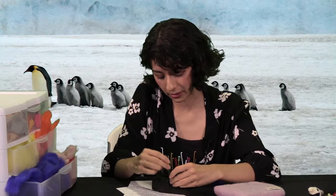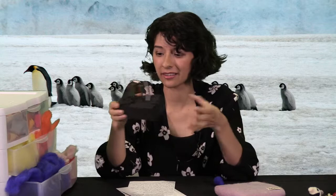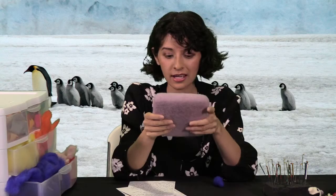And they're also very inexpensive, so I don't really know about alternatives. I would say just, like, things you might have around the house. I would say just go ahead and get one of these. They're like $2 or $4. They do wear out after a while, which is why I'm trying out the Wool Buddy, because I'm hoping it'll last me a little bit longer. But that's your mat that you felt with.